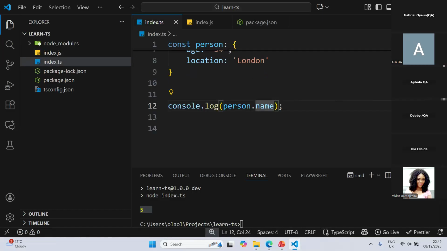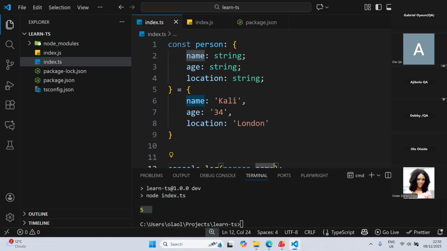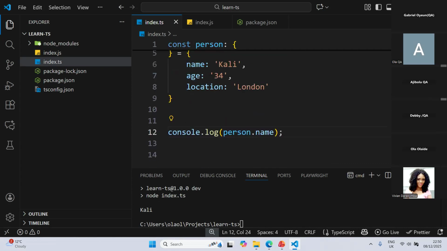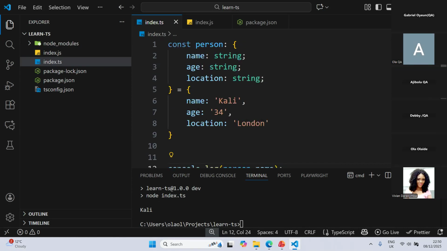So it will be like any, just like my Playwright page now was typed as page, but it doesn't provide me the properties of page. I'm going to show you that, and we'll also look at TypeScript in the world of Playwright. Okay, you see the difference. If I run this one right now, I get my name, because that is the name of the user or the person name.